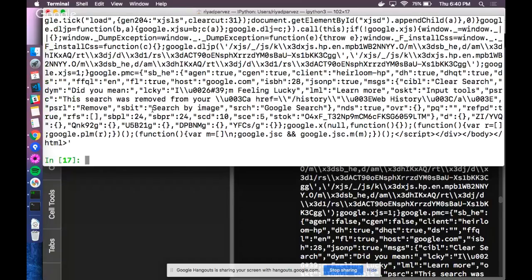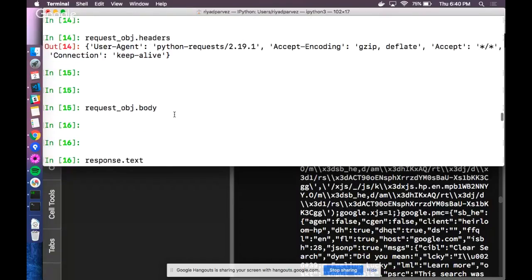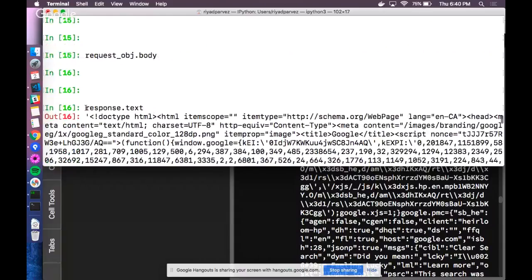It's the text, and this is the text we'll actually parse through Beautiful Soup.